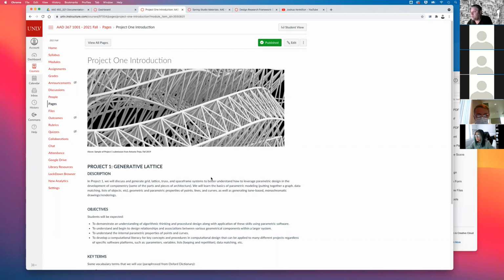And then last, the outcomes will be a set of diagrams, drawings, and renderings of our system as we start to think about it as it becomes spatialized, and we begin to think about immersing ourselves and other scaled figures into these renderings and drawings of the system that you create. Okay, so there'll be tone-based monochromatic drawings and renderings.